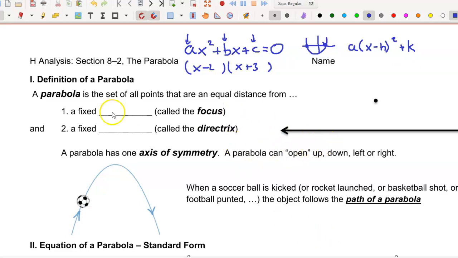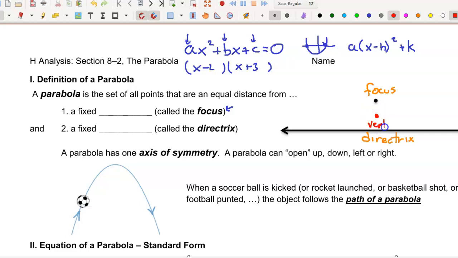So just to review that, I don't know if you guys worked with a focus before in parabolas, so that might be new, but the focal point is kind of how the whole parabola is created. So let's say this is the focus, or the focal point, right? Down here is a line called the directrix. These are the two that really determine what a parabola looks like. And the closer this focus is to the directrix, it can make it wider or narrower and change its shape. So you guys know the vertex, right? That's always in the middle of the two. So if you have your focus and directrix, the midpoint of those two is the vertex.